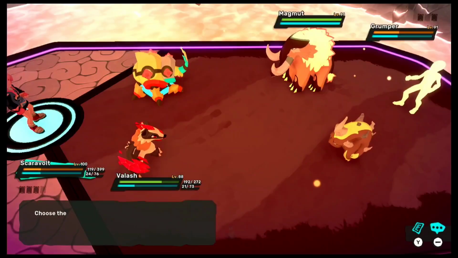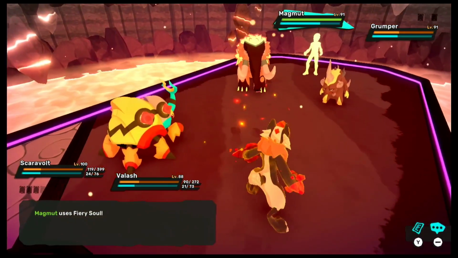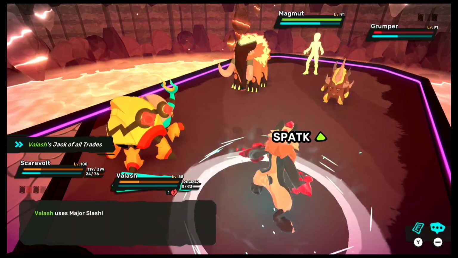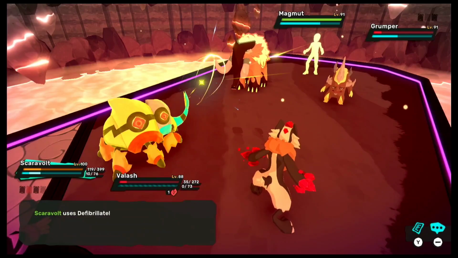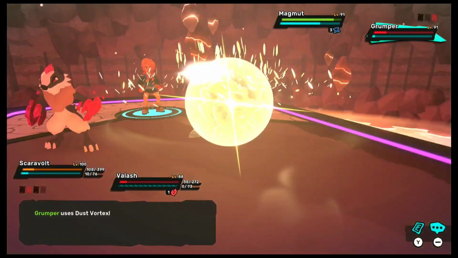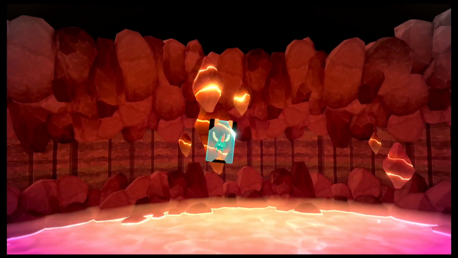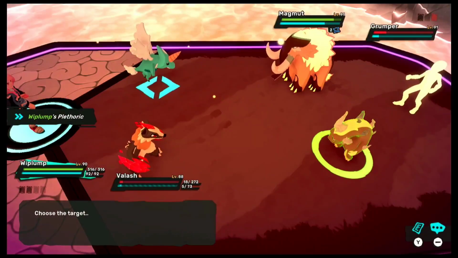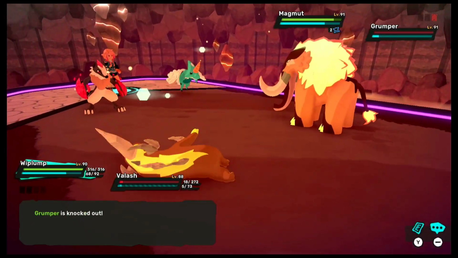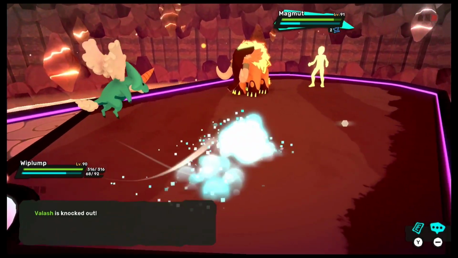A Magmat. I might have to be a bit more careful. Scaravolt will go down pretty soon, and Valish is weak to Magmat. Sadly, the move that Valish used was really not enough to take down Grumpert. And Scaravolt goes down. Right. I might have to bring in Wiplumt. Let me focus on Grumpert first. We're able to take it down. Magmat is going to hit Valish, which took it down as well.